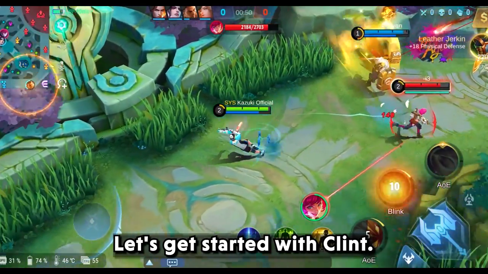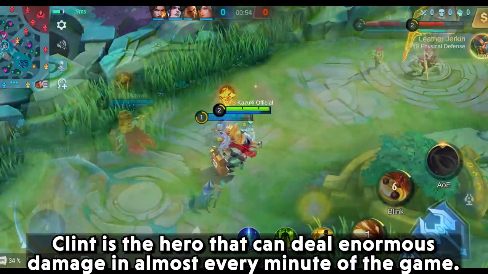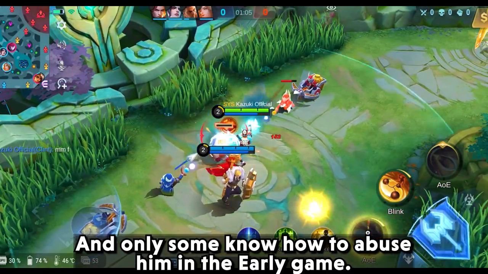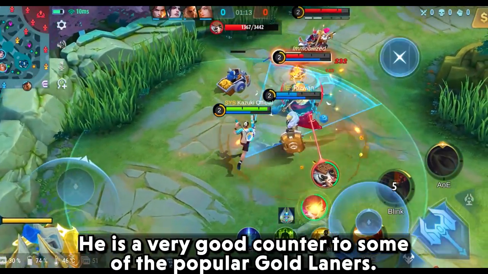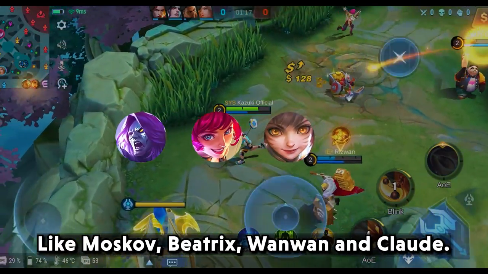Let's get started with Clint. Clint is a hero that can deal enormous damage in almost every minute of the game, and only some know how to abuse him in the early game. But we will not only be talking about the basics here. He's a very good counter to some of the popular gold laners like Moscow, Beatrix, Wanwan, and Claude.